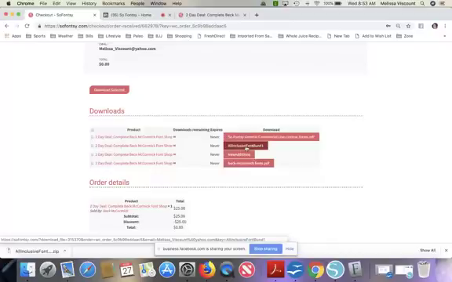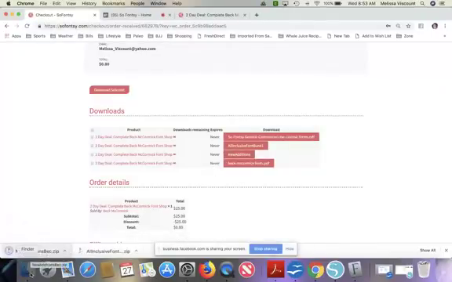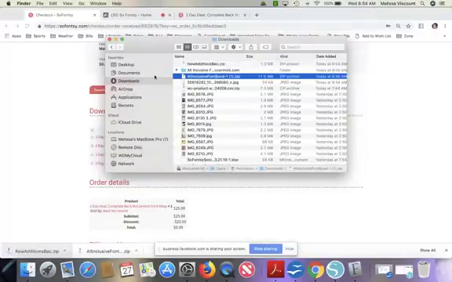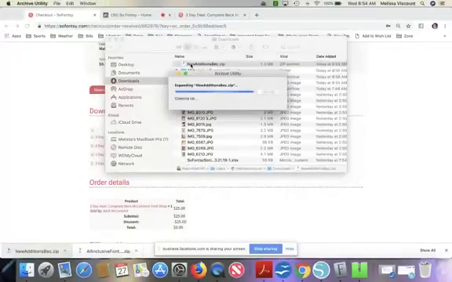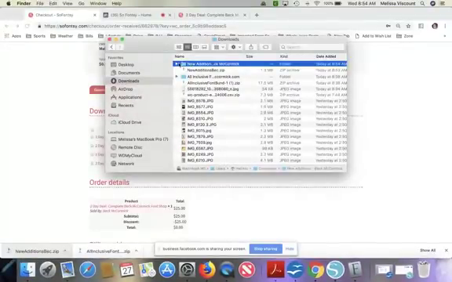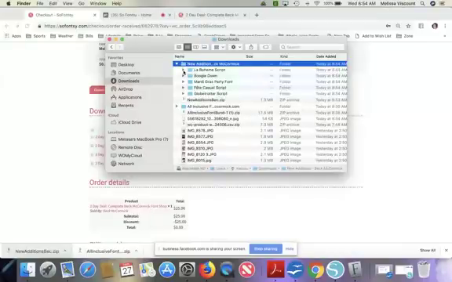Let's take this zip file right here. This includes all of the fonts. Originally this bundle included 45 fonts and then we added 5 new ones, so that's the new additions here. I've already downloaded the all-inclusive font bundle, but I'm going to show you what happens with the new additions. You click it and it downloads, and it ends up in your downloads. I click on that to unzip it, and when I open it up, I've got all my fonts in there.